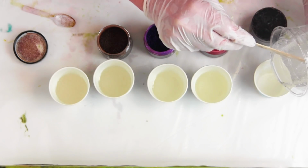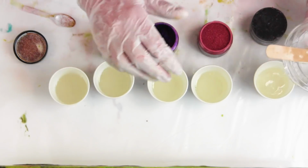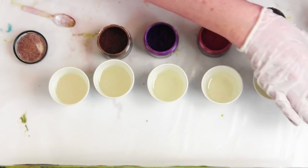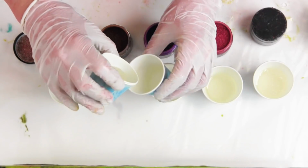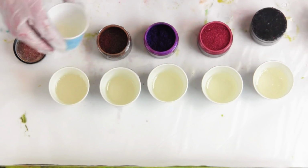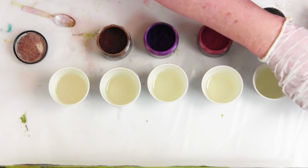I'm going to reserve some clear. I'm getting a little bit heavy, so I'm going to pour some of this off. I do need a cup with some clear in it. Anything seems a little bit heavy. I can always mix more, but I can't take it away. So I need a little reserve clear.